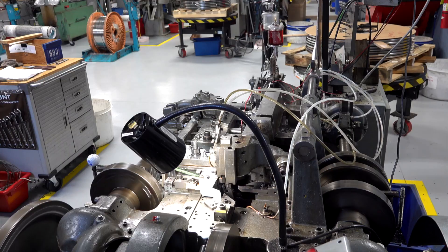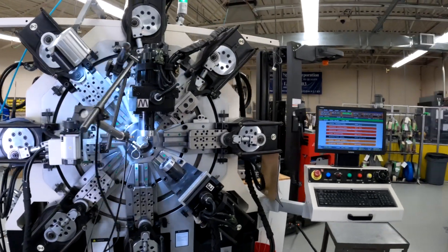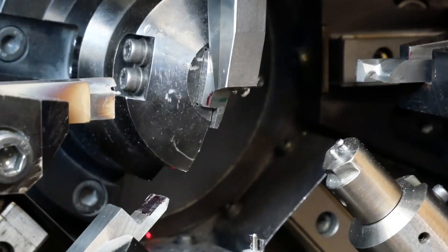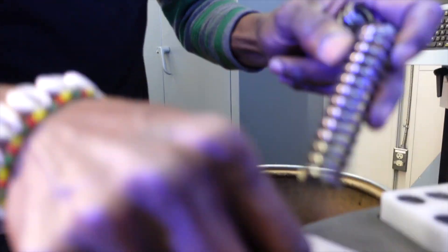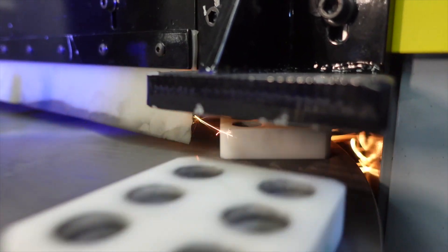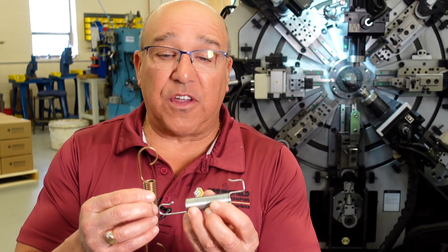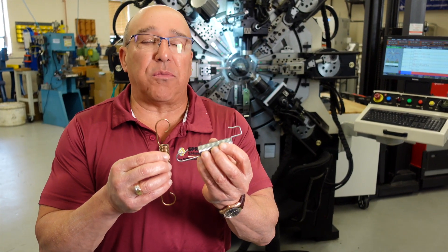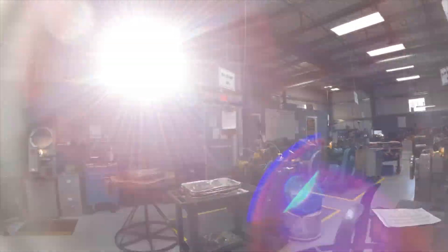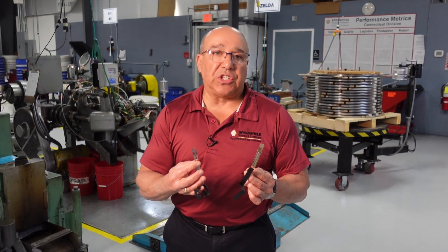Springs could be wire, stamping, coil, extension, or torsion. You have state-of-the-art CNC wire forming. This came off our CNC equipment in our coiling department and right now we have to grind down the edge. This is a smaller version. Extension springs have all kinds of end configurations — end loops, stainless, music wire, and many other materials. We do magazine springs, compression springs, torsion springs, and extension springs. All of our stampings are made on four-slide machines.